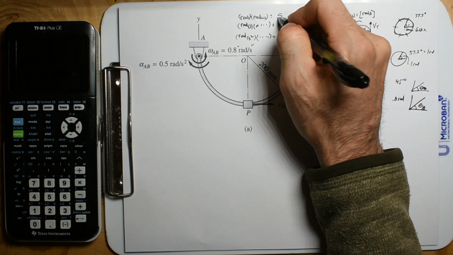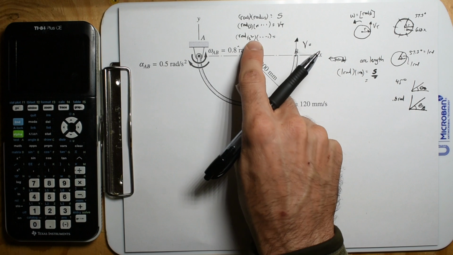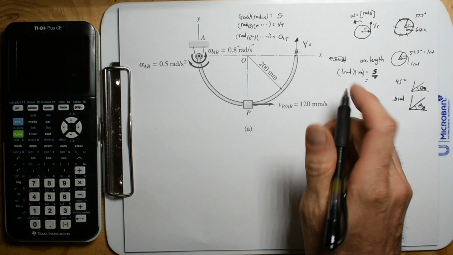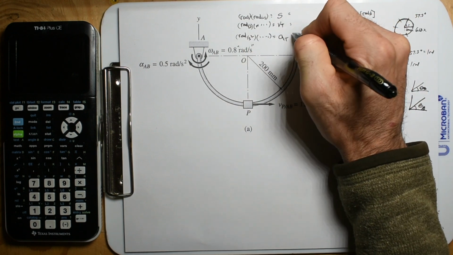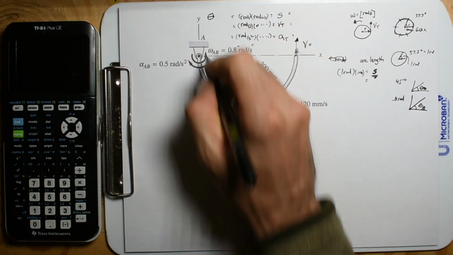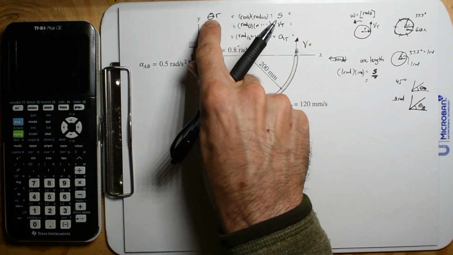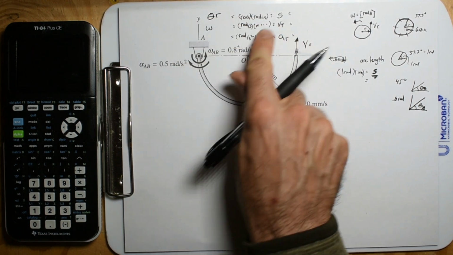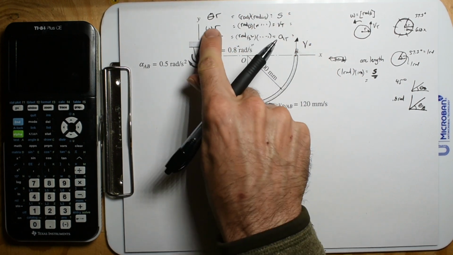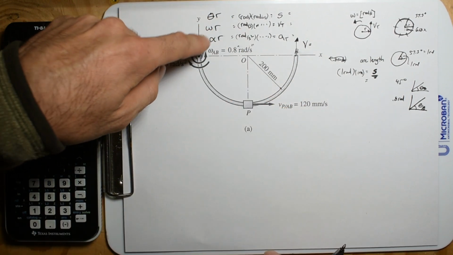Radians times radius is arc length. Radians per second times radius is tangential velocity. Radians per second squared times radius is tangential acceleration. So this is in radians, that's just going to be theta, that's typically how they do that, and then radius. This one is going to be omega times radius, and this one is going to be angular acceleration times radius. So this is angular speed, this is just the angle. So we have angle, angular speed, angular acceleration.